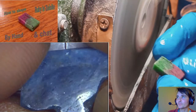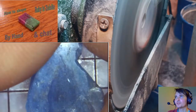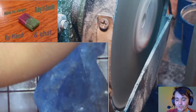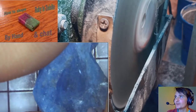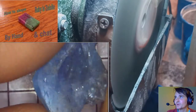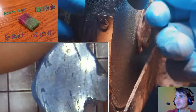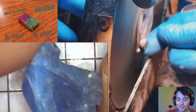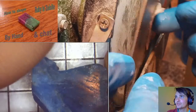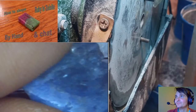It's kind of unique. I'm not sure how to finish it out. I'm going to polish it down to try and get rid of some of these pits. Hopefully, we can still keep the dark blue area and the lighter blue area. I think I'm going to highlight the shape of the dark blue area with the light blue area around it. But I'm not sure if I'll have enough up here on the backside to really do that. I don't know. I'm going to have to grind on it and find out. I wanted to take a closer look at it, see if we could get a better clue on the inclusions to get an idea of how to finish it out.